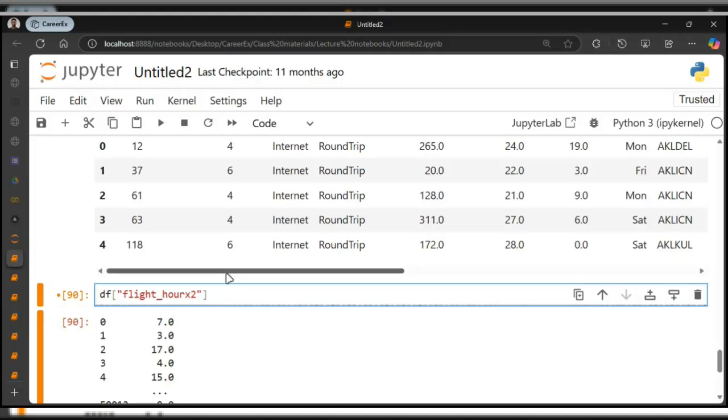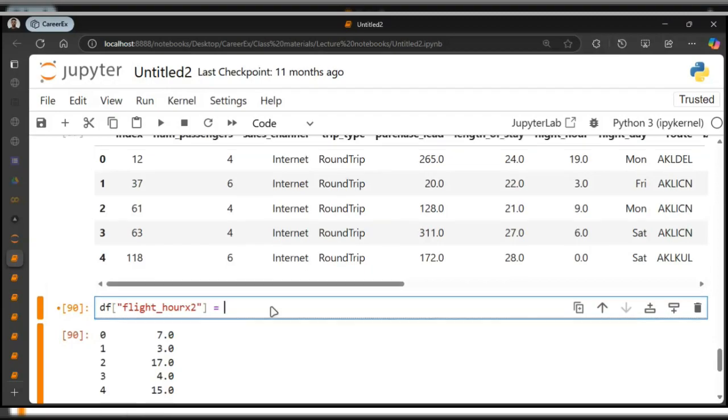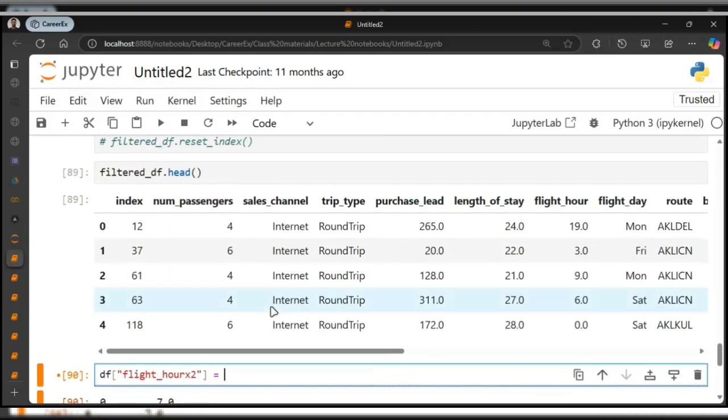Let's just use this as an example. So what I want to do is create a new column that multiplies each flight hour times 2. So I can come here and say df flight hour, I will now say times 2.